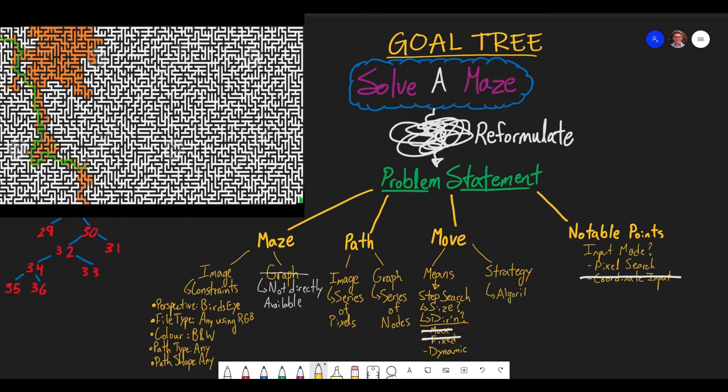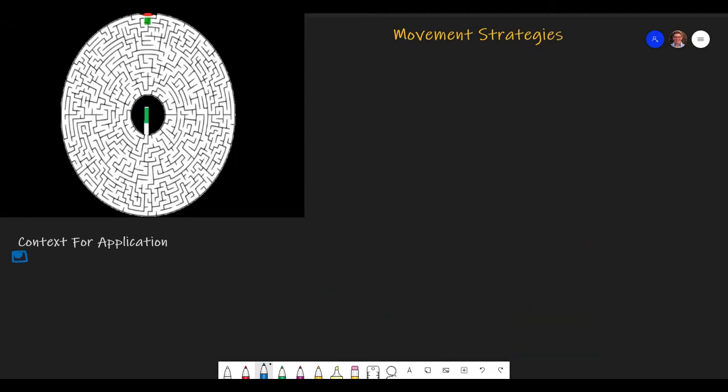Finally, returning to the problem of movement, the strategy for movement remains to be determined. Googling pathfinding algorithms reveals a wealth of prior work in that area, and researching some of that led me to the following list of options: the nearest to end heuristic, the A-star algorithm, and Dijkstra's algorithm. The context for the application of these strategies is as follows.